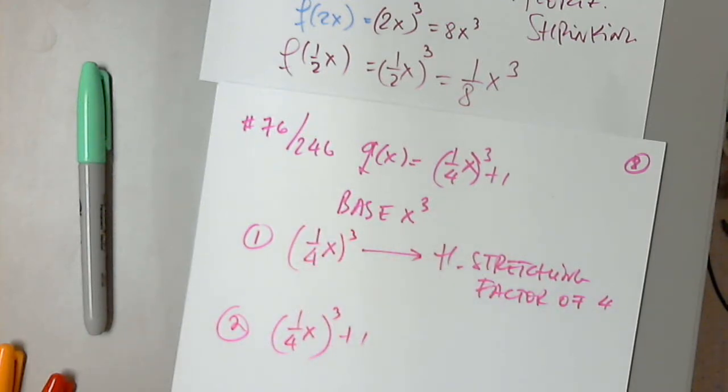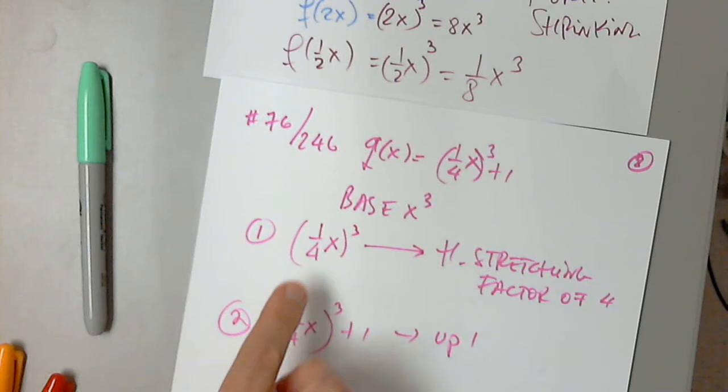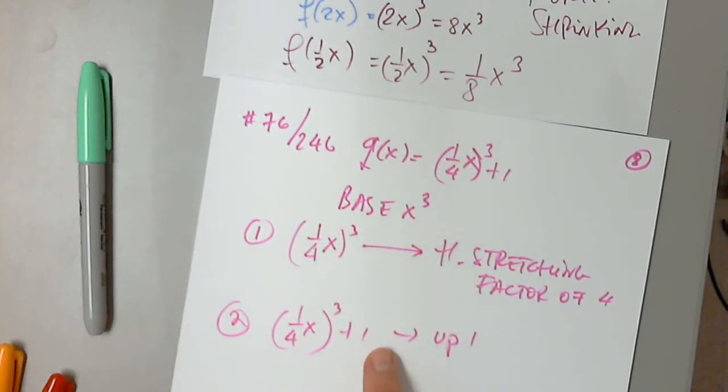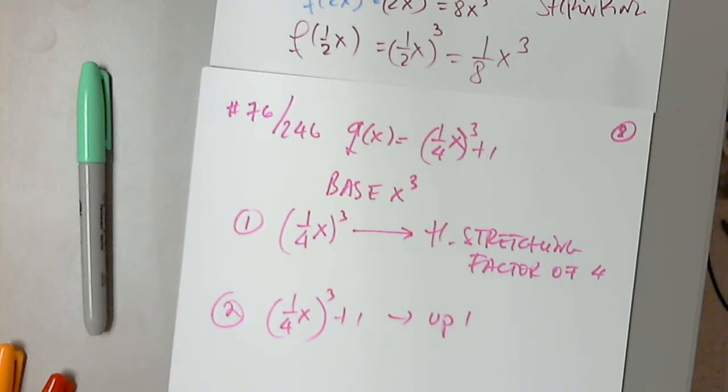What do we do next? This is a transformation on number 1. It's a transformation outside of x. It does not touch x. As you see, there is no change in x from this to this. The change from this to this is outside. It's in y, so that's why it goes up 1. Agreed? Yes. Okay, perfect.